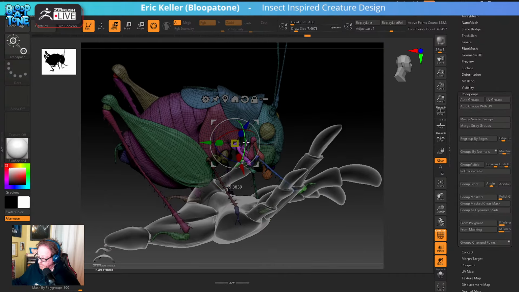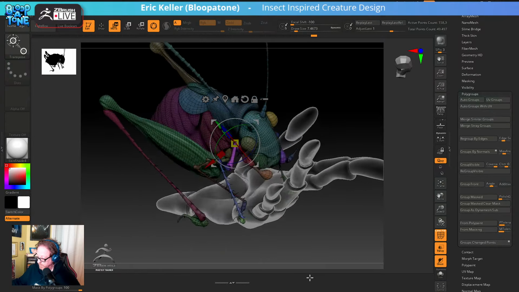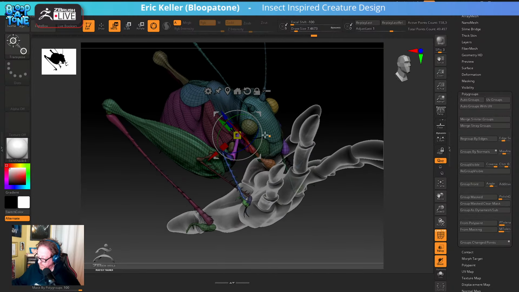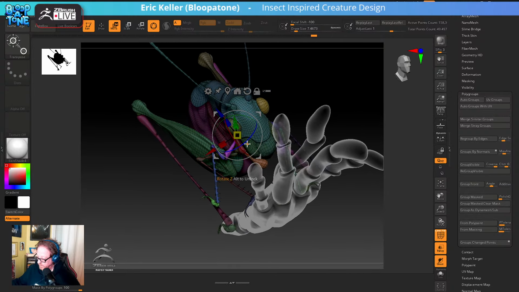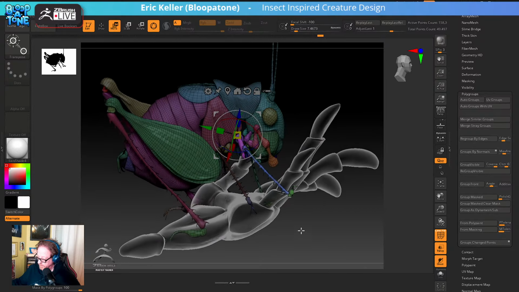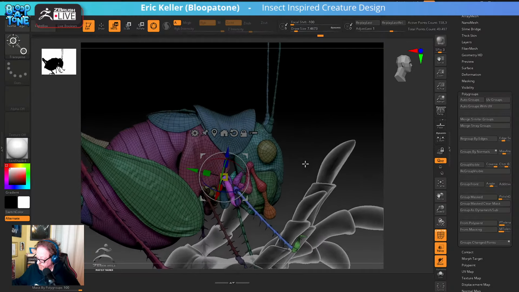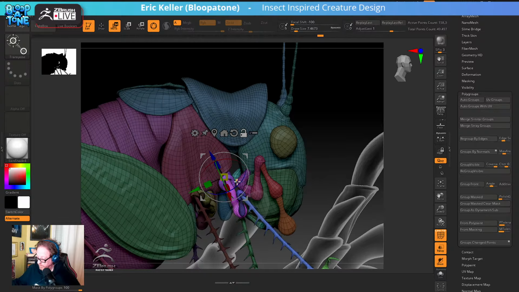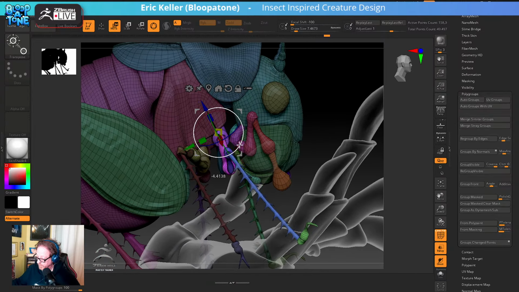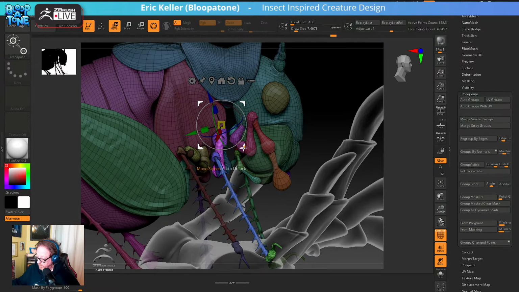Anybody out there still pose with the transpose tool? I tended to use the gizmo much more than the transpose tool. I used to use the transpose tool all the time, but I really like the gizmo. There's some cool things you can do with the transpose tool that still make it very useful. But if I want to change the rotational pivot, I just hold the Alt key and drag on the rotational part, and then that changes the pivot. Hold the Alt key and I can move this.